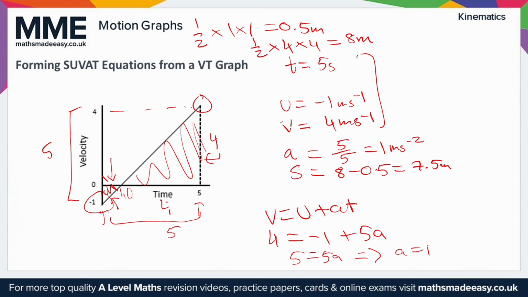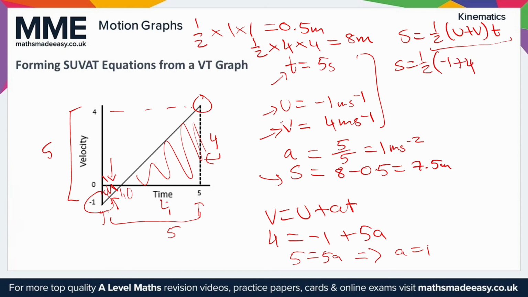As I say, you could also do this via a Suvat equation. So initially we had t, we had u, we had v. We want to figure out s. Well, then we can use s equals a half (u plus v) times t. Sub in the variables that we know, well, quite nicely, it's all the variables on the right-hand side. So we'll do s equals a half times (-1 plus 4), because that was v, and then times by t, which was 5. So working this out, -1 plus 4 is 3. So it's a half times 3 times 5. So it's 1.5 times 5. So it's 7.5. And as luck would have it, they're exactly the same.